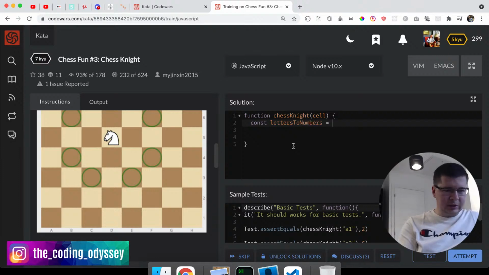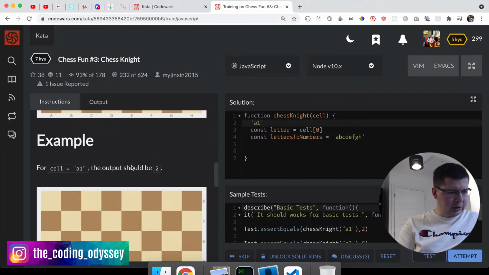I'm just calling it like that, but basically here what I'm gonna store is the letters A, B, C, D, E, F, G, H, so until H. And here when I'm getting the cell, I want to say const letter equals cell of 0, because the cell is going to be something like A1, and if I access cell of 0, I'm going to get the letter, right? Let's see if they give us, yeah, they give us a lowercase letter.